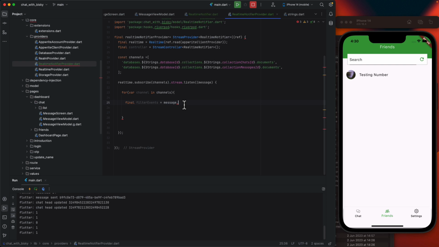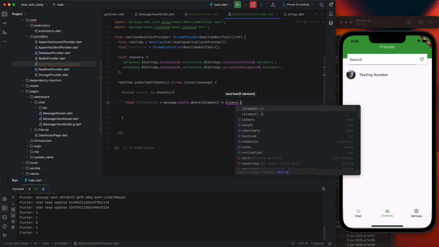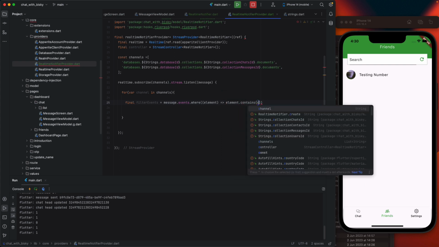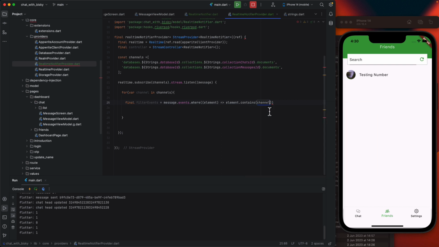So we can say message.events.where, for each element, where element.contains, where's the contains, each channel, right? So we want to filter and get each event here.